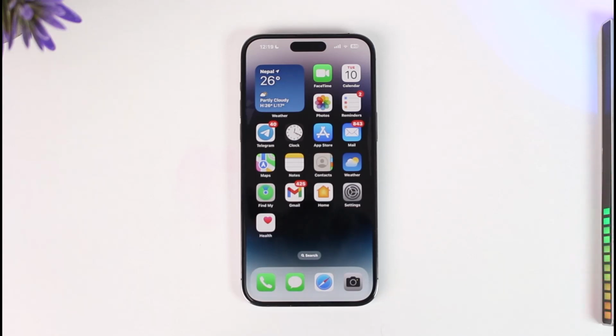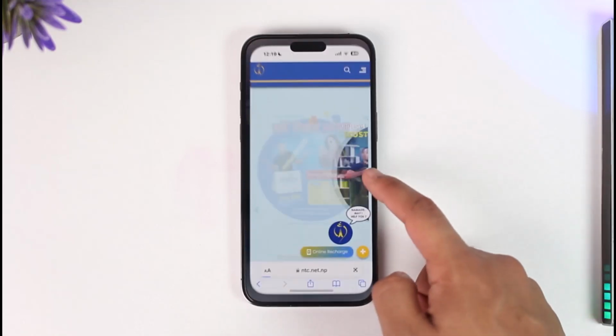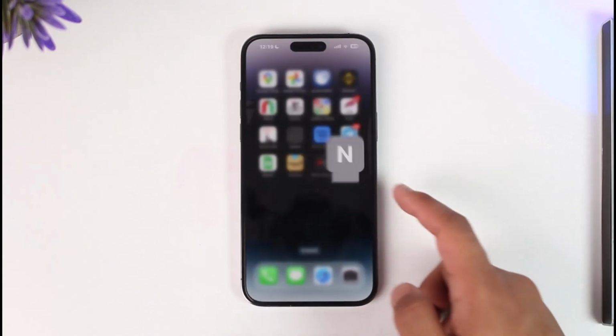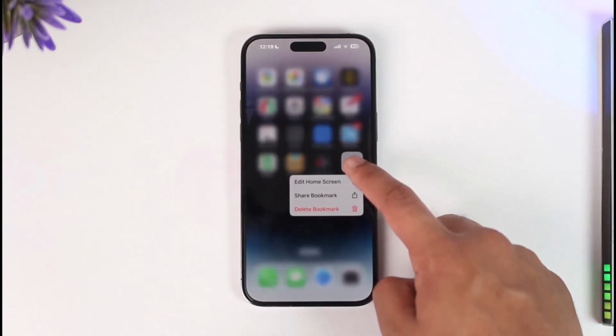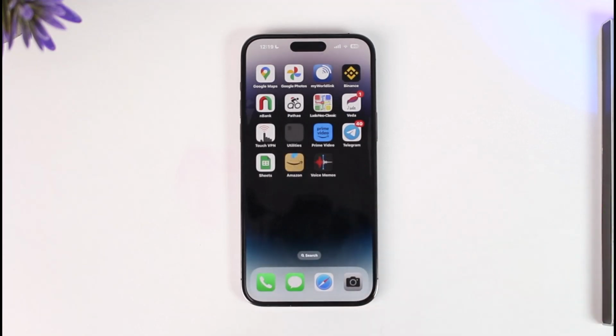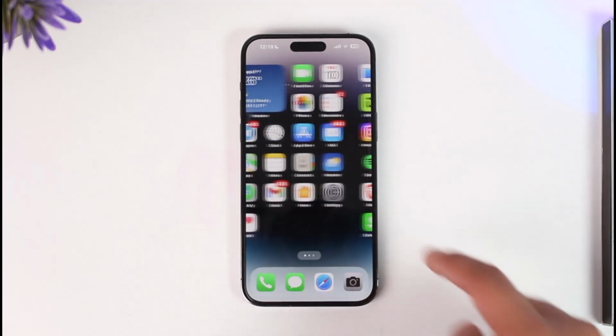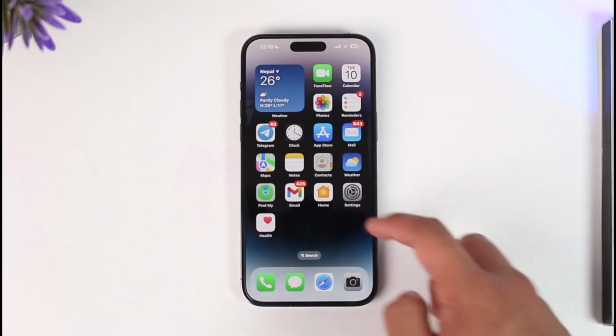If you want to delete bookmarks from your iPhone home screen, all you have to do is go ahead and tap on the bookmark, and it'll actually launch the bookmark over here. So here you can see this is a certain bookmark of a Safari browser that I've added. If I want to remove them from my home screen, is by removing that just like how you would do to any other app. So you just have to long press on that bookmark here, tap on delete bookmark, and then tap the delete option in order to remove that bookmark from your iPhone home screen. You can repeat the process for any of the other bookmarks that you might have added. This way you can go ahead and then delete bookmarks from your iPhone home screen.